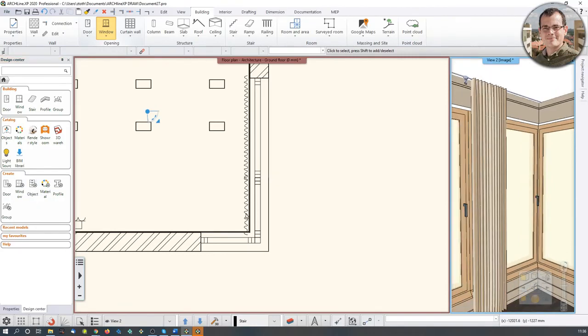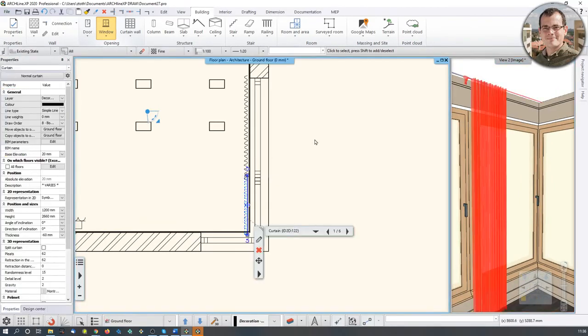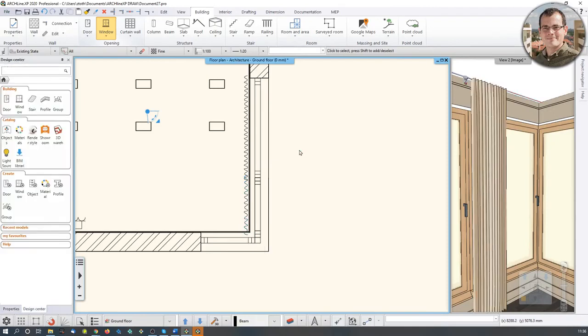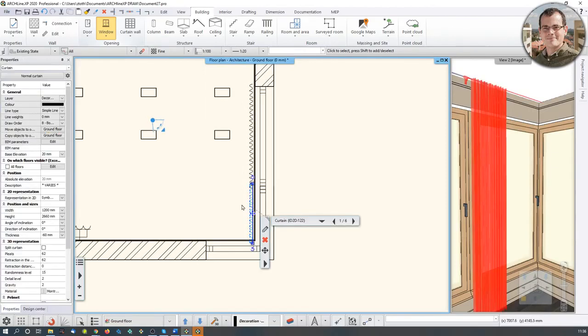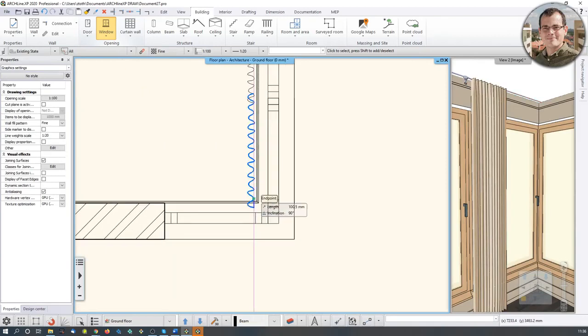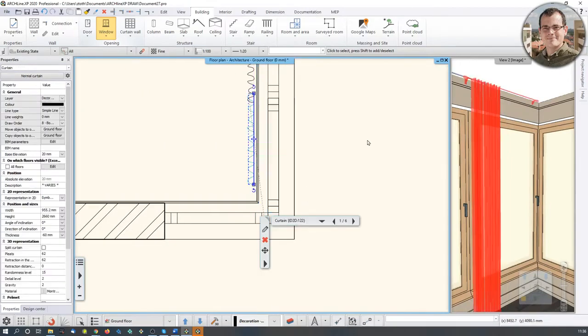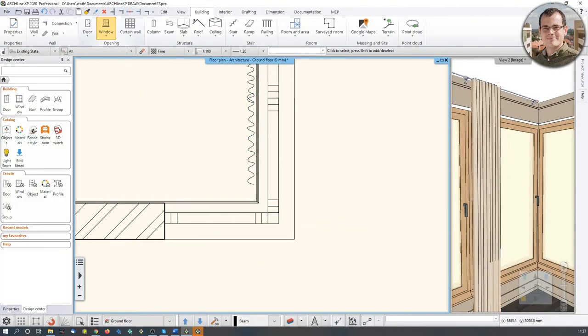I don't like the curtain here. I need to trim it back. So how do I do that? It's very important to make a note here. Wherever you are creating things, in the room maker, in the 2D, 3D, it doesn't matter. Things would be editable at a later stage anytime. So if I click on this curtain, I can trim it back even though it hasn't been created in the 2D, but I can trim it back anytime in the 2D as well. This is very important to know. Later on, I'm going to show you much more than that, but for now, this is the important thing to know.